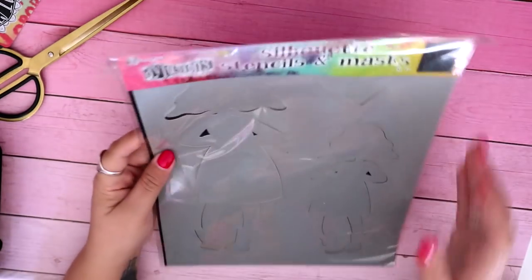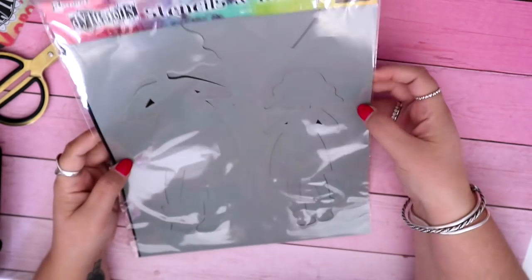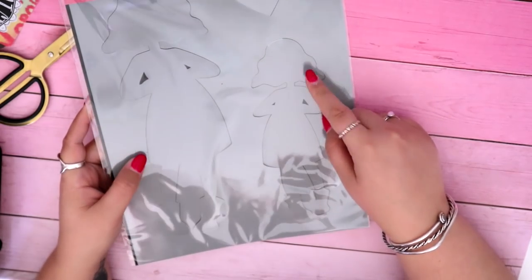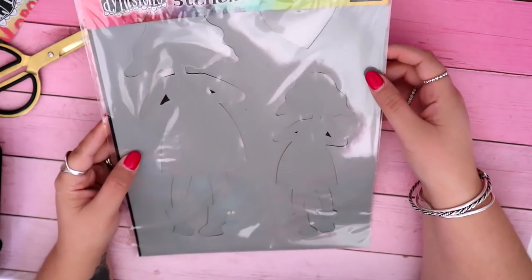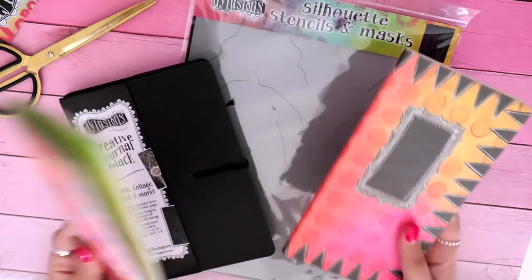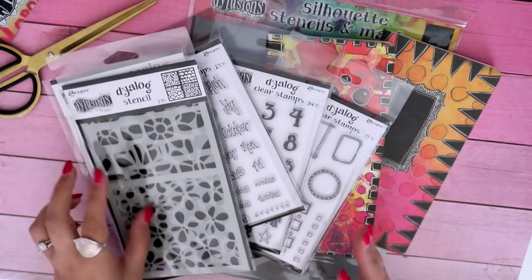And the silhouette stencils and masks look very cool — you can see there are masks and cutouts, so this must be a new version. It has two very cute people standing with their hands on their hips and I love the curvy hair. I could almost make a self-portrait — my hair is very short at the moment and all I'd need is a crop fringe and bright pink hair. I may well do that in the process video. Stay tuned in the coming week and I will have a process video using as many of these things as I possibly can.